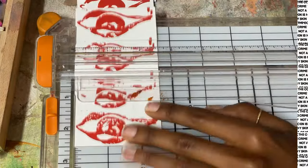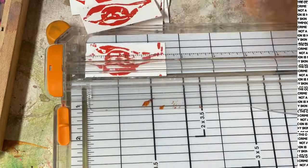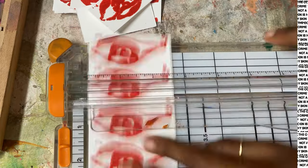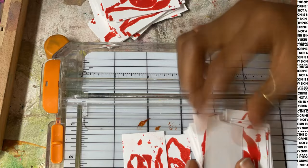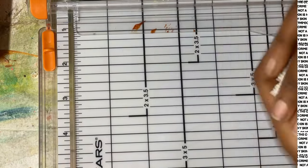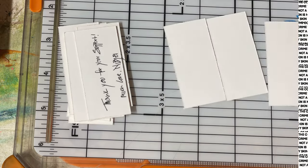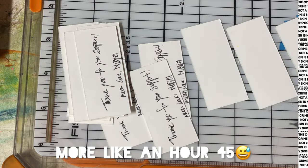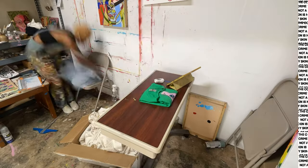I went ahead and started cutting the thank you notes. And oh my gosh, I don't know if you realize just how time consuming some of these things are. The cutting isn't so bad, but it's the writing down. Right here I'm separating the good ones and the bad ones, or the ones where the ink is noticeably light and the ones that aren't. But yeah, just writing this down took me a whole 45 minutes because there are so many cards and I was like, what is going on? But yes, writing the thank you for your support cards.